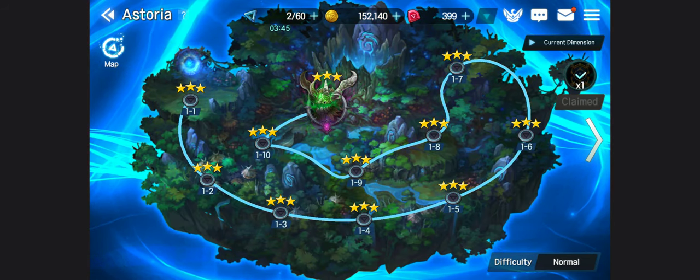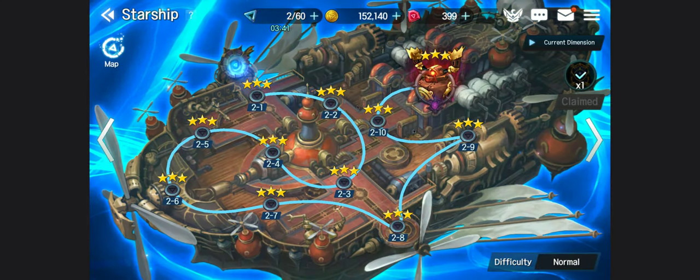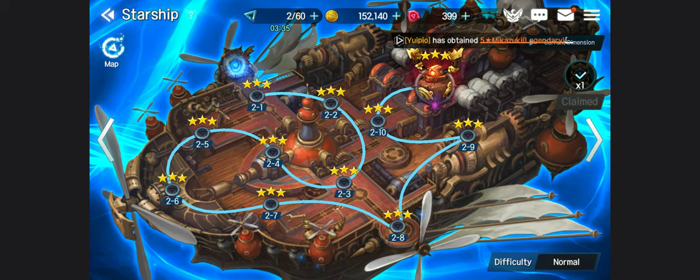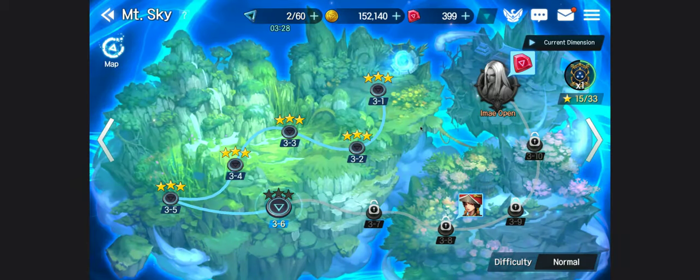So you saw me clear this normal mode, Astoria. So the second area is the starship. I've also cleared this area as well. No grinding, mind you. The troops are actually that powerful. So once you get all 3 stars, you can get a new summon.